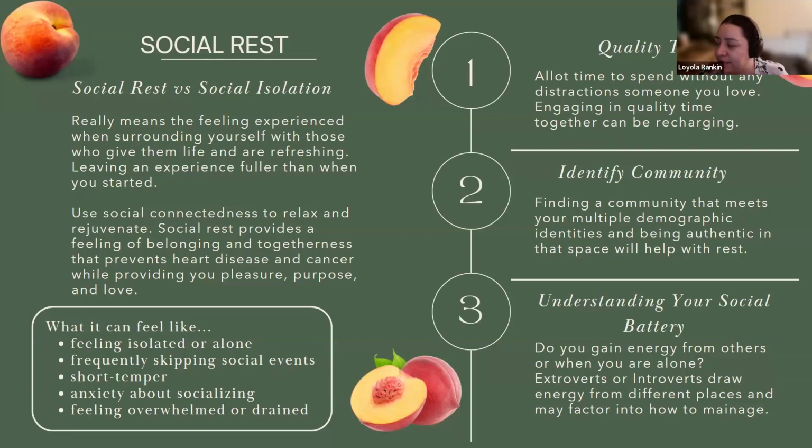Identifying community, finding that space that really hits your multiple identity markers is very helpful. So let's say, for example, you're a big The Office fan. You love The Office. You heard they're coming out with a part two. And so there's a club at your college where you guys watch The Office. And you're like, yeah, that's great. I love this. But your college doesn't have anything for your Native American identity. And so now you're feeling unrested because that part of your identity is not being met.